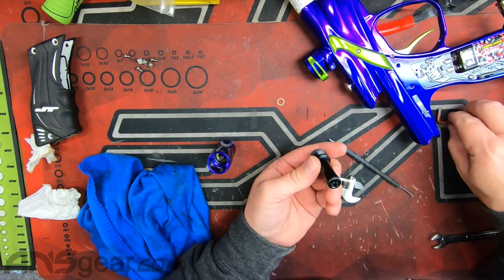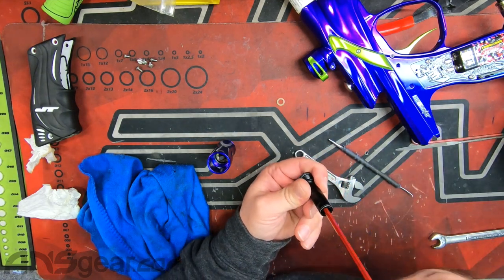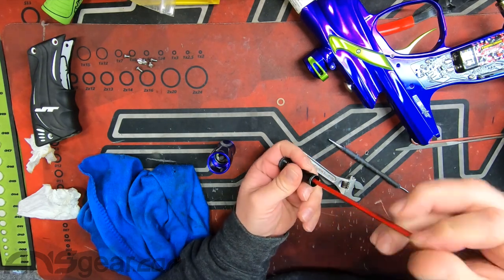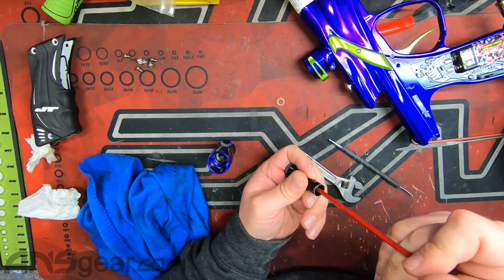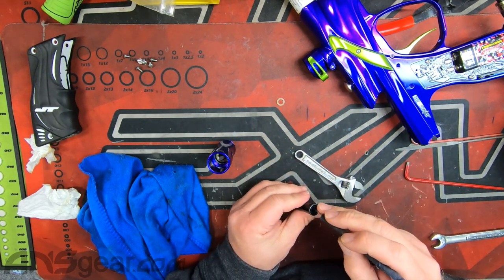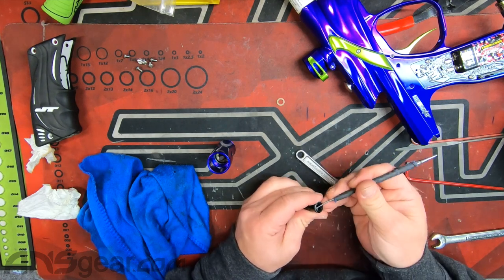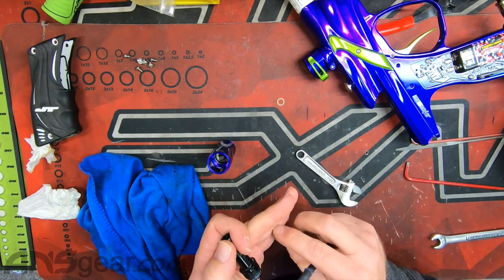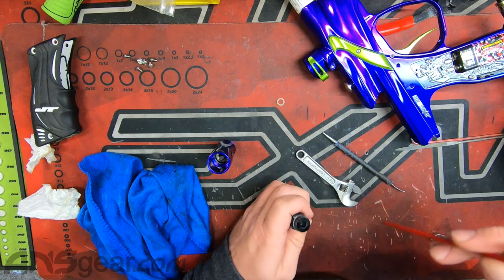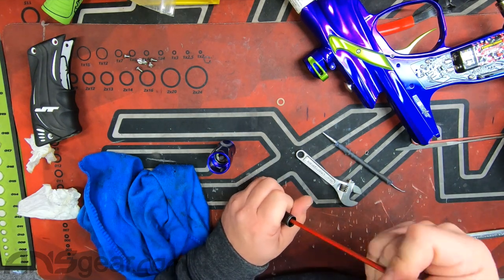Take that one out of there. All right. So now we got to get out. There's a little C-clip inside here that once you get it out, you're really never going to get it back in there. But all that does is just keep you from being able to unscrew this all the way down, which we really shouldn't be doing anyway.